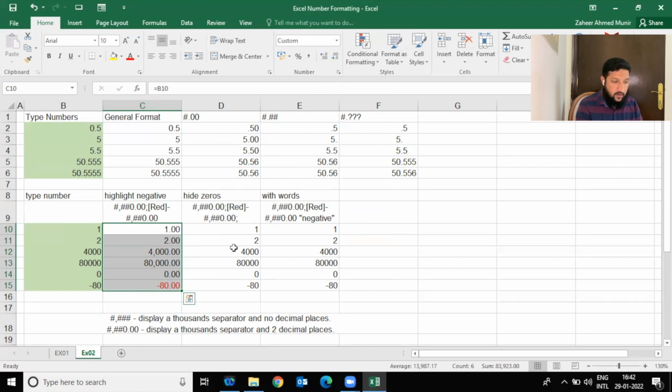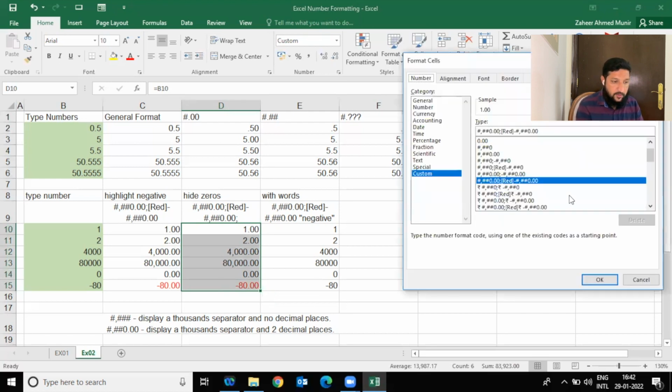So in the next cell, I don't want to use the same formatting, but I don't want to display the zeros. So what I'll do is I'll click this format painter and format it to whatever we have. So it is a similar format. The same formatting I just copied, because you can go again, go to custom. What I wanted is not to display zeros.